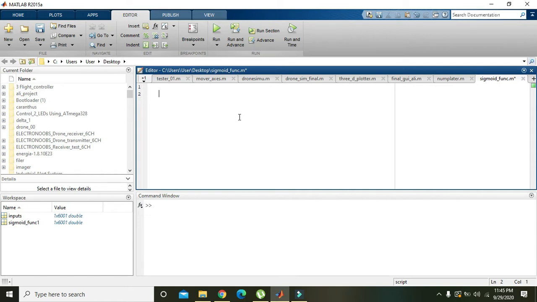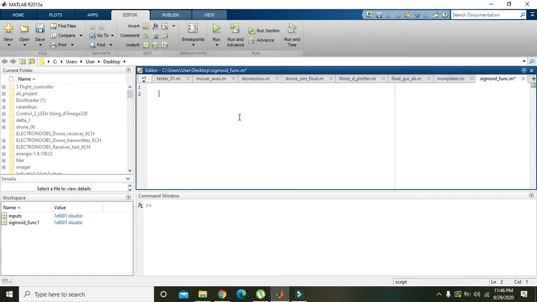convert some low values, that is which range from minus 30 to 0 or minus 20 to 0. These are the low values. It will convert these low values into zero and will convert higher values, that is from 0 to 30 or 0 to 20, to 1. Simply means a conversion of low values to zero and a conversion of high values to 1.